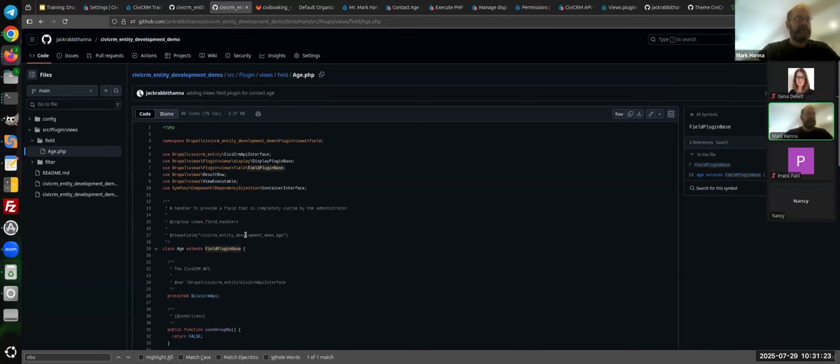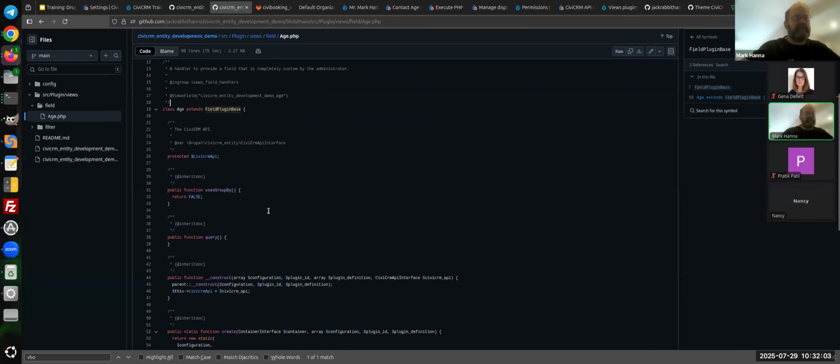Now, this is the other key thing. You need this. This is an annotation style way to declare the name and metadata for the plugin. So Drupal parses all plugins and it looks for these annotations. You can use attributes now in 11.2. I decided not to do a strictly 11.2 or 11. Actually, in 10.3, you can start using attributes, but maybe your site isn't on that. This works for every site. At some point in the future, they're replacing annotations with attributes. I'm going to call that beyond the scope of today's call.